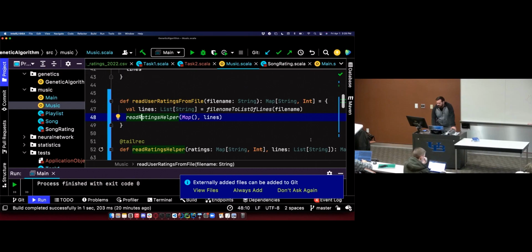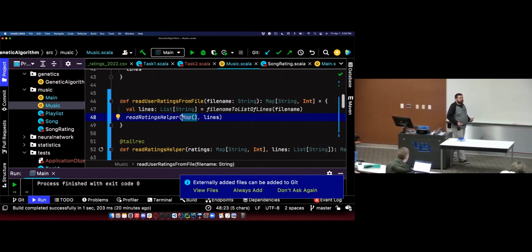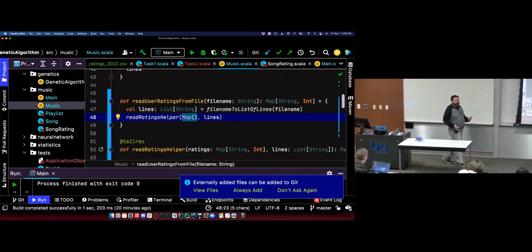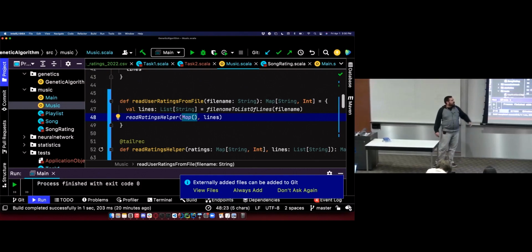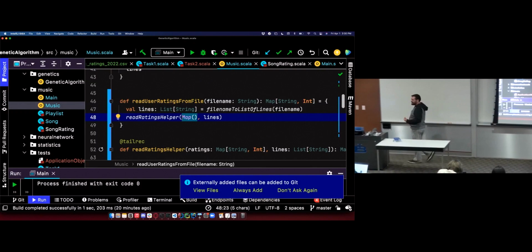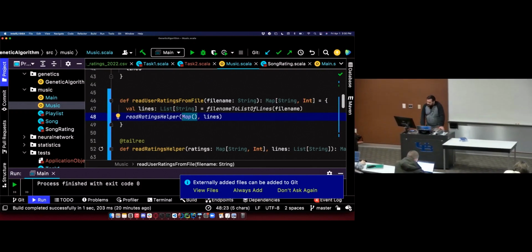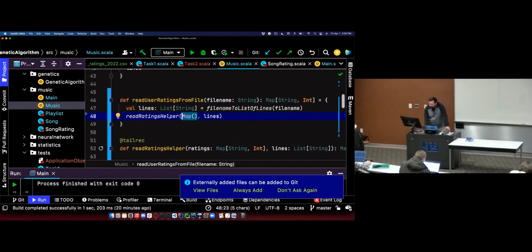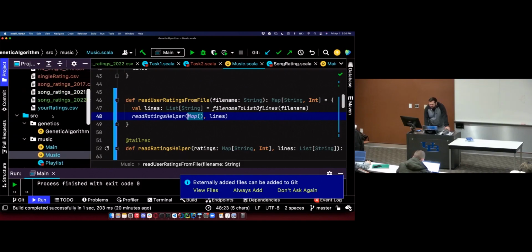Call the method with the parameters that you want for your recursion, and with whatever initial values you want. My initial accumulator for the map that's going to store all the results after I parse the lines of the file, I'm going to initialize to an empty map. Each time I go one step down the recursion, I'm going to add something to that map and then make a recursive call with that extra line processed in that map. I'm just going to get away from my solutions here.